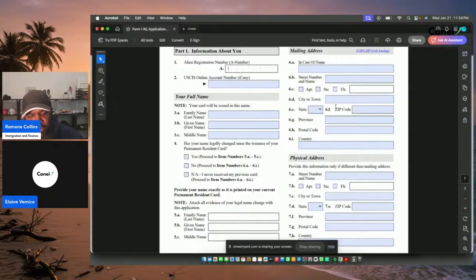1, 2, 3, 4, 5, 6, 7, 8, 9. And then your USCIS online account, that should already be given to you. You should be able to find that on your USCIS account. You could just go 987654321.